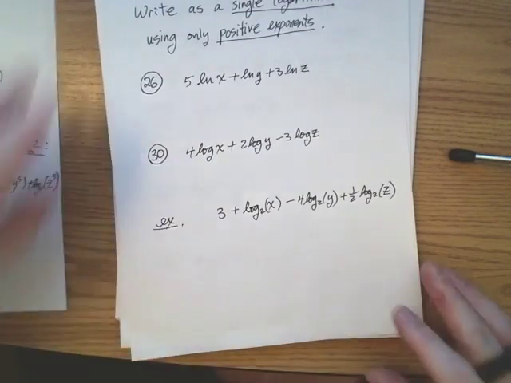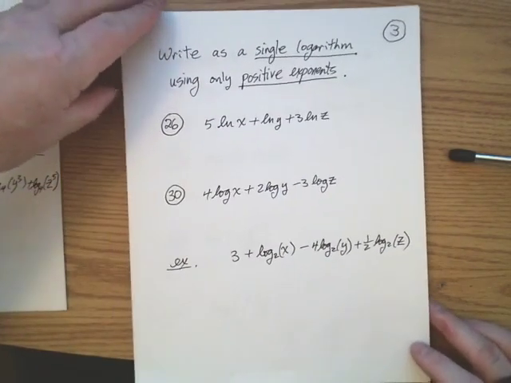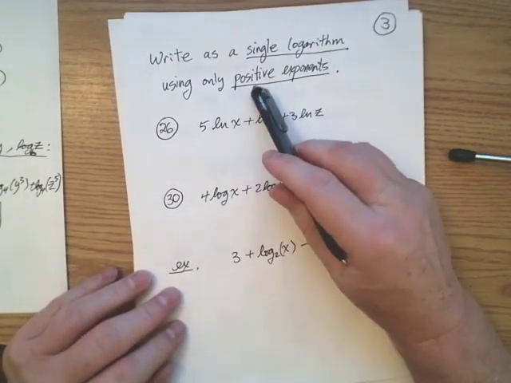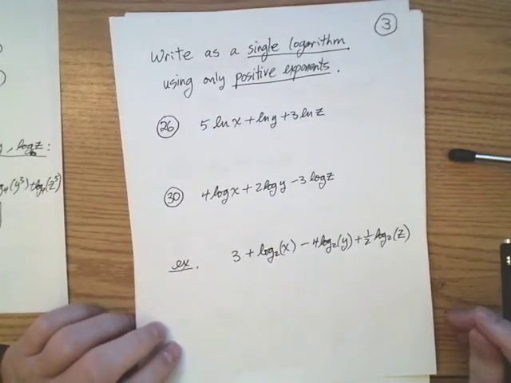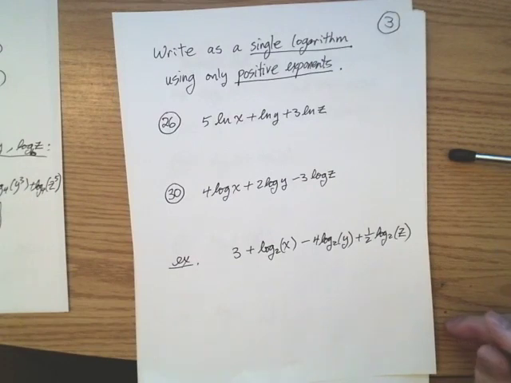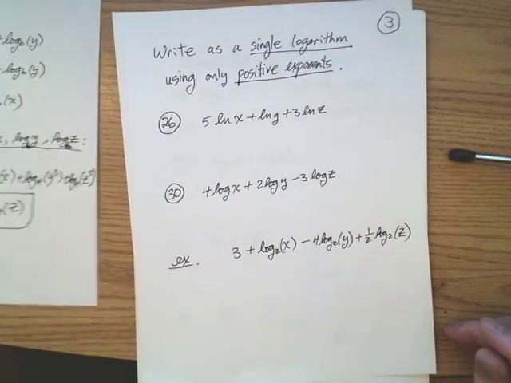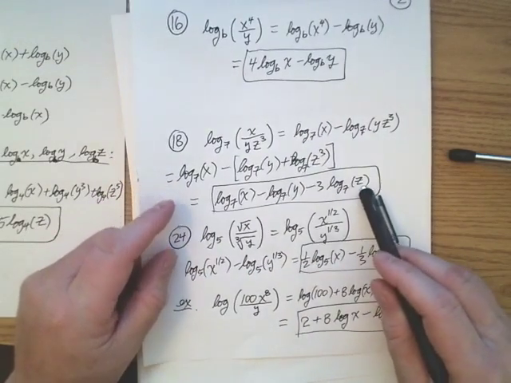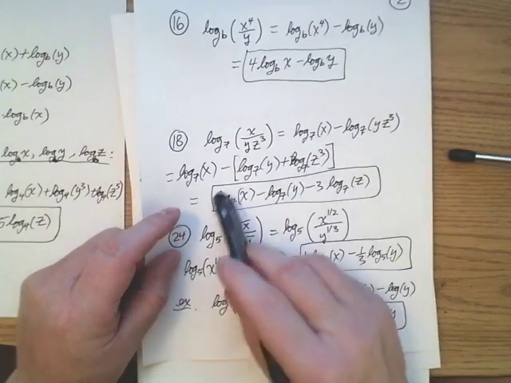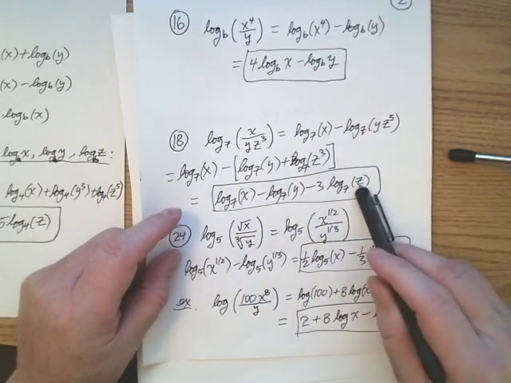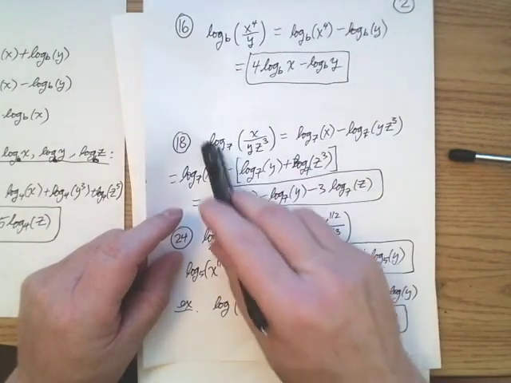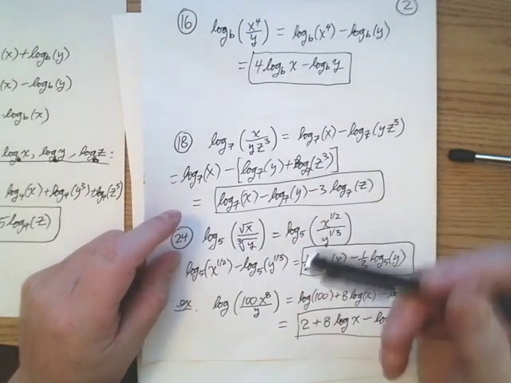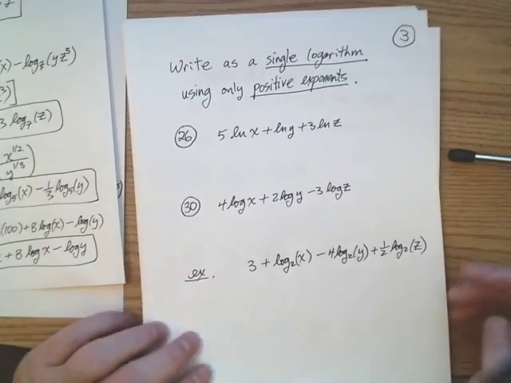We're going to be going the other direction in these next problems. So you're going to have problems very much like this. Write as a single logarithm, and you only want to use positive exponents. So he's asking you to go in the reverse direction from what we were just going. In this problem, you'd be going from something that looks like this as your beginning, and your end would want to look like this: the logarithm of something. So we're inverting what we just did. We're going the opposite way.